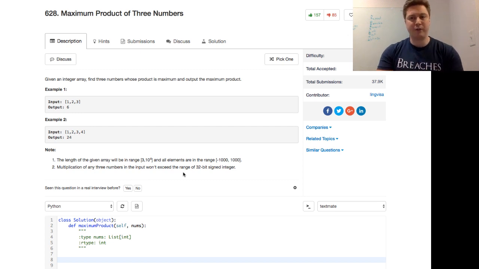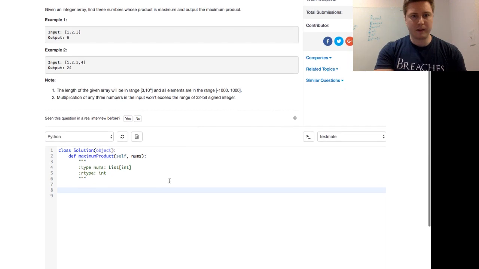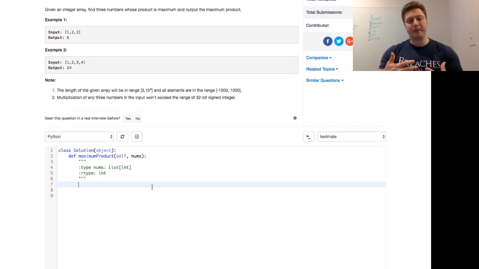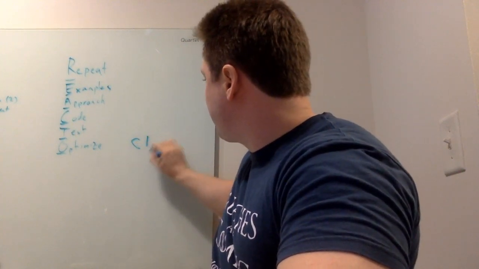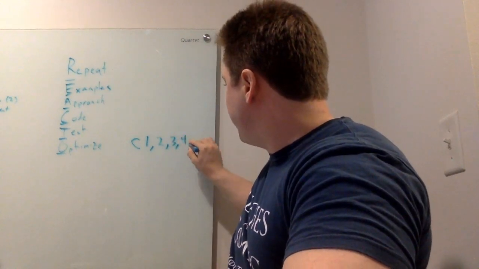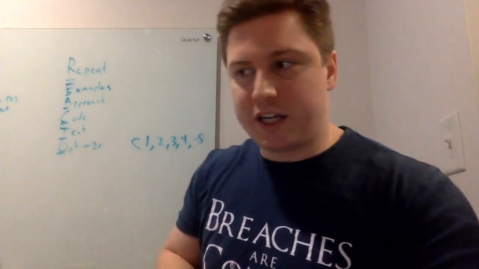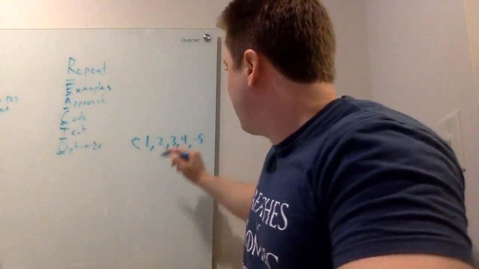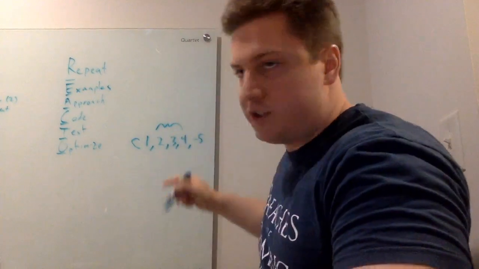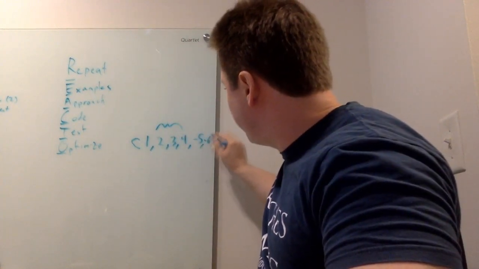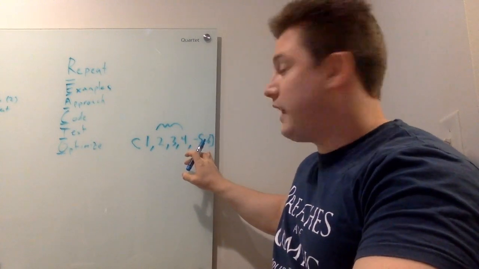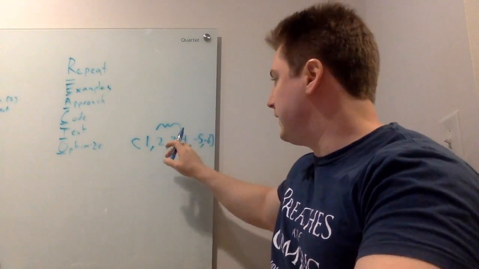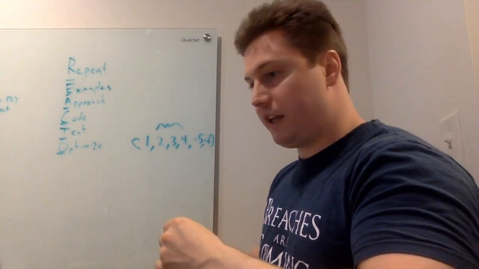The first solution I'm going to do is, I think, Interview Cake's preferred solution. To get the maximum product of 3, let's go to the big board. If we have 1, 2, 3, 4, and we add another element of minus 5, well, that's not going to change anything, is it? Our maximum product of 3 is still 2 times 3 times 4, which is 24. But if we add a minus 6, and this is a big hint for ways to solve this problem, then it does change things, because we want to use the minus 5 times the minus 6, and that times the 4. So we have a new answer of 30 times 4, which is 120.